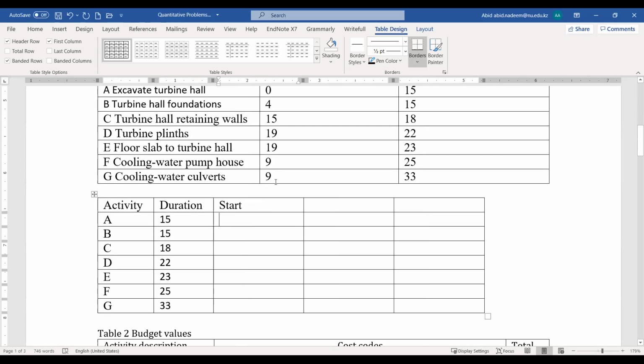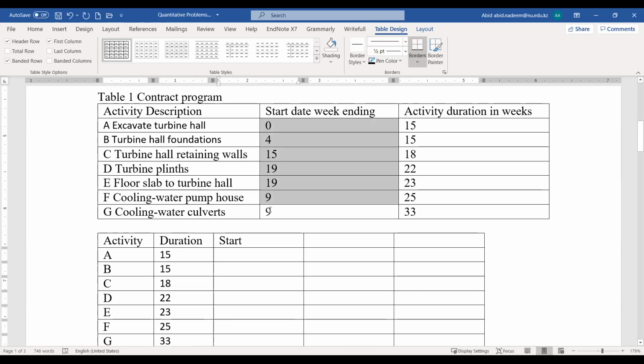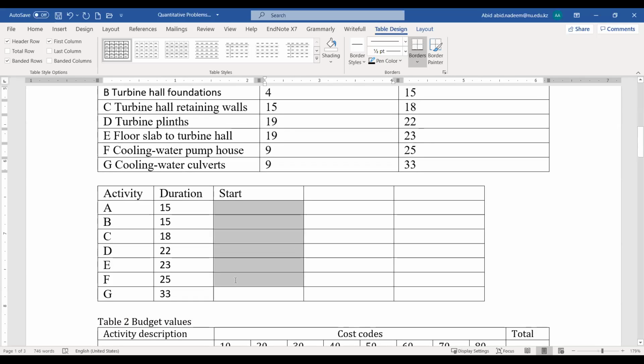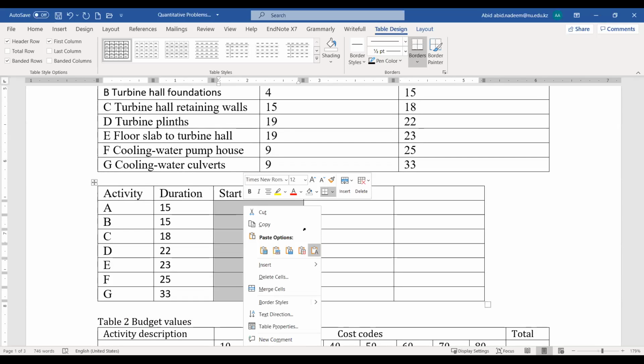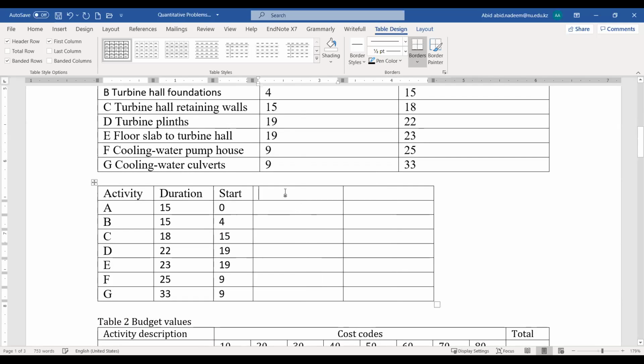And then the start is starting from here. Okay, so this is the start. And when will this activity end? So from the start, we can just add the duration.